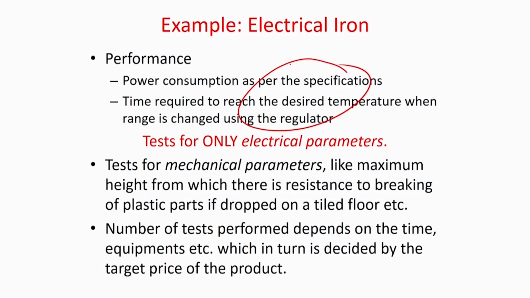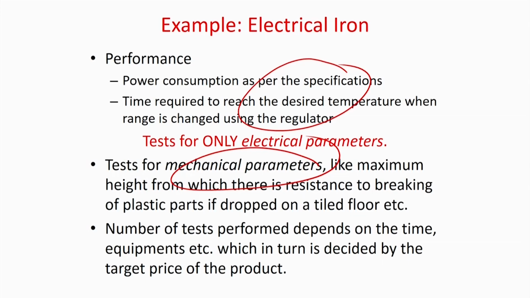Similarly, you can find a huge number of test parameters, like performance of power. If it claims that it is a 5-star rating or 4-star rating in terms of electrical power consumption, whether it is matching that or not. Then, as I told you, in a very extreme case, you can also check mechanical parameters, like if it falls down, whether it will break, etc. So testing can be huge in size, but practically nobody does all those things, because that will not be logically feasible within the time limit for the product under consideration.